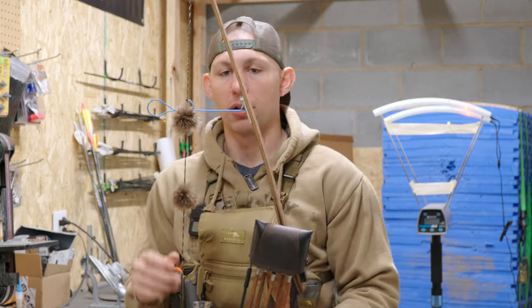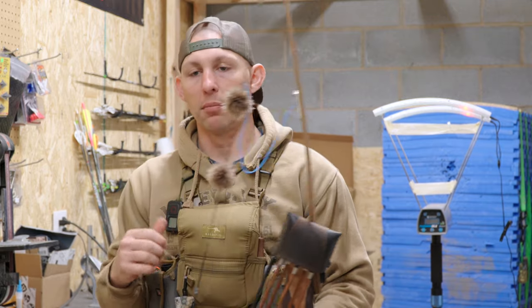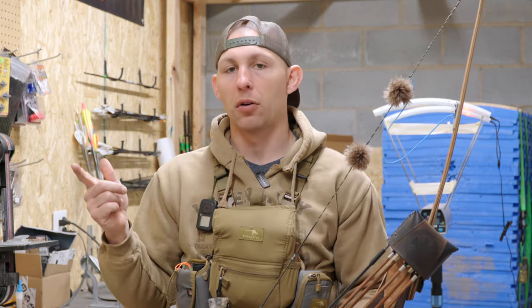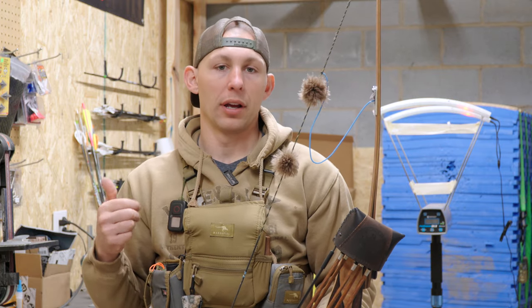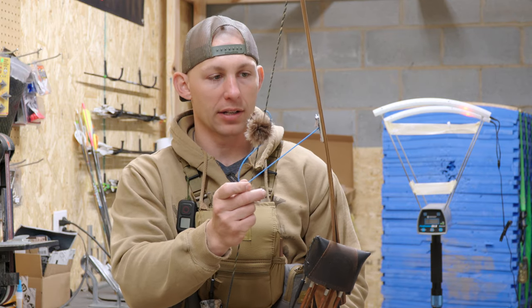I've got it silenced down pretty well so that when it does click, it's mainly in the feel. I can mainly just feel it, because the clicker that I had on my recurve, when I would draw it back, it would click just to the point where deer were actually hearing that. So I've got this clicker set as quiet as I can get it.